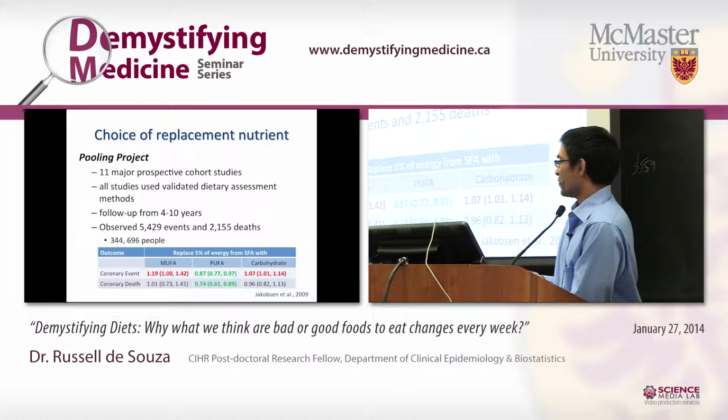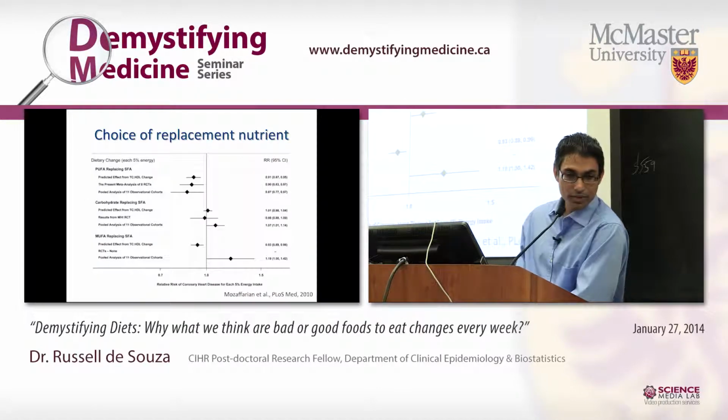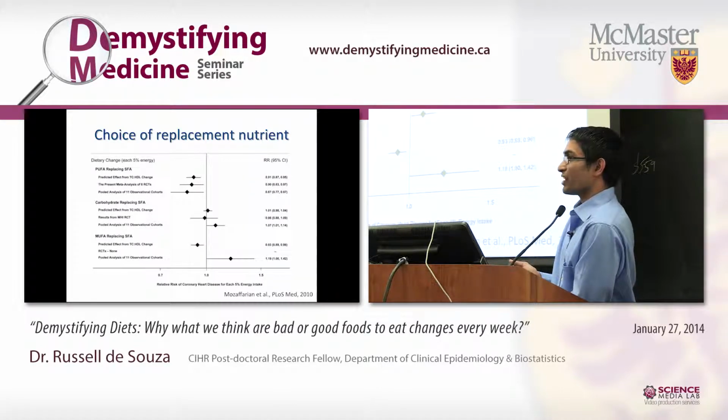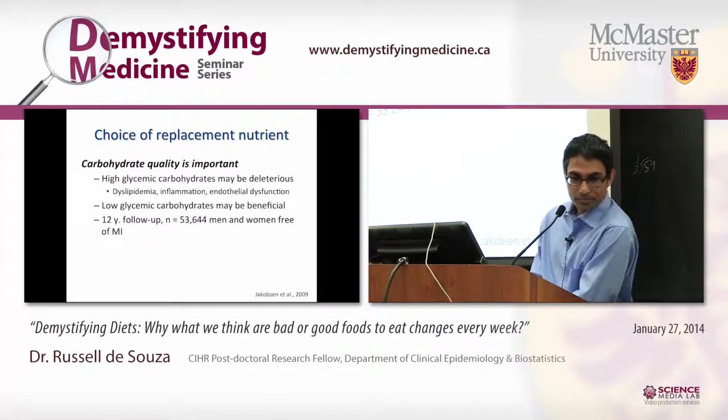And similar results were found for coronary death. And a recent meta-analysis looked both at the predicted effect on cardiovascular disease risk based on changes in lipid risk factors, and combined this with direct randomized trials as well as observational studies. It showed a similar pattern for polyunsaturated fat. So replacement of saturated with polyunsaturated had the strongest effect on CHD risk. Carbohydrate was relatively neutral, and monounsaturated fat was a bit divergent.